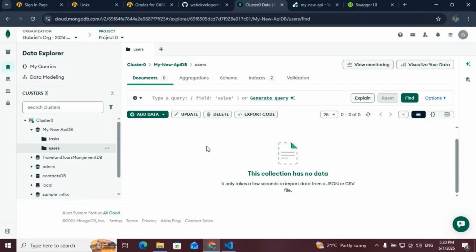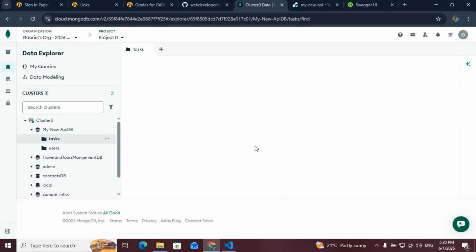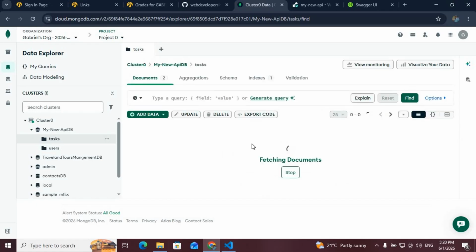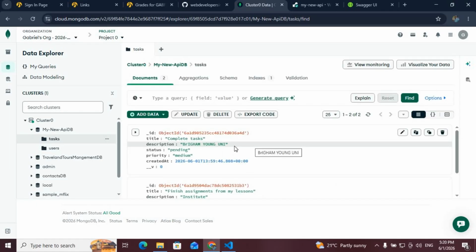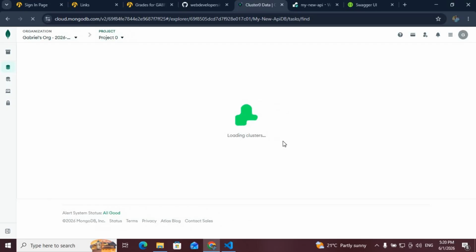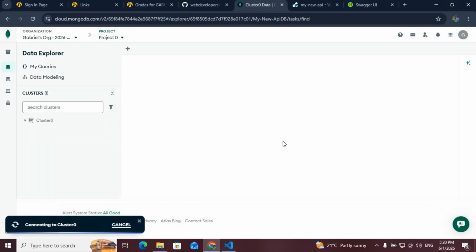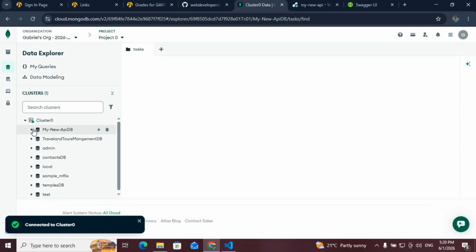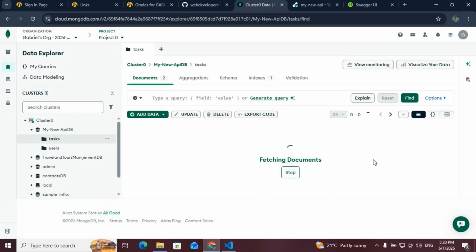If I go to MongoDB and check for the tasks, you can see finish assignments from my lessons, institute. The status is pending because it's still updating. If I restart, it's connected there. Let's check the tasks.